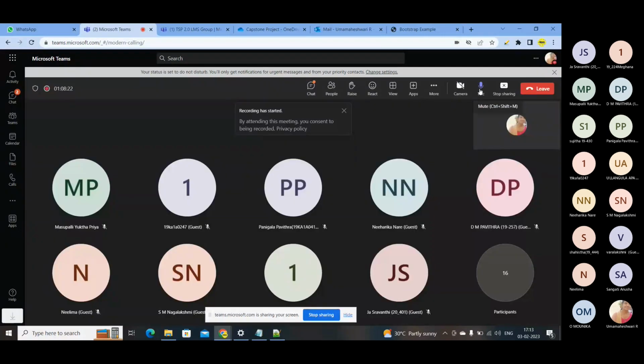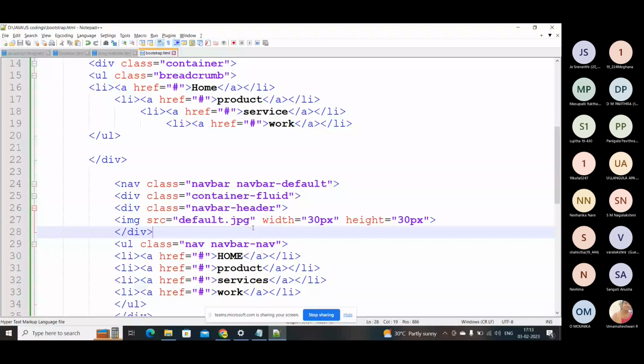Okay, we'll see what is scroll spy. So scroll spy is nothing but it's like a bookmark. How we did it in CSS, the same concept. So we'll see how to create this, first to complete this basic thing.